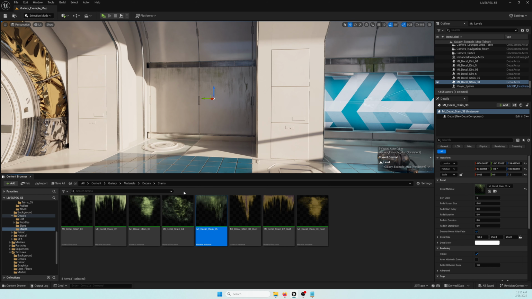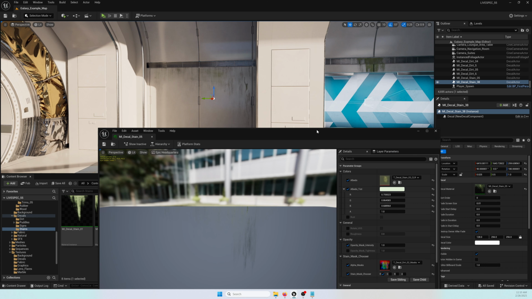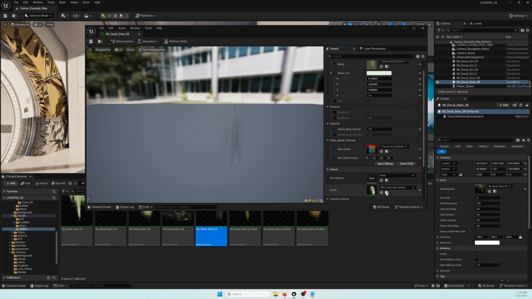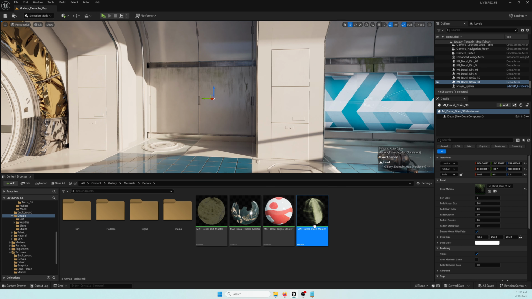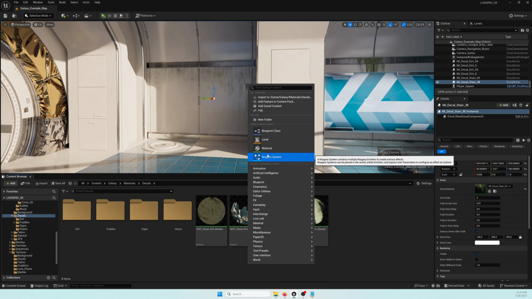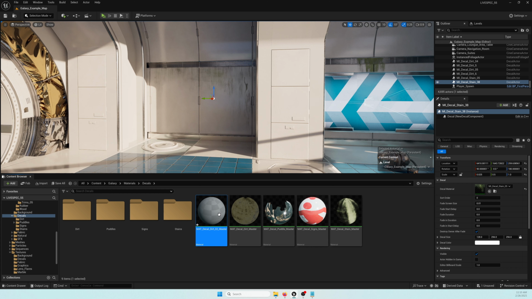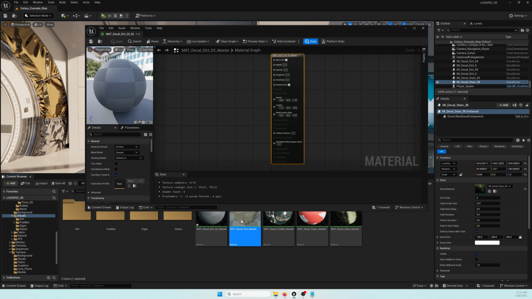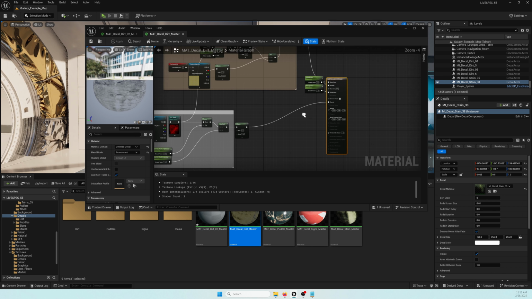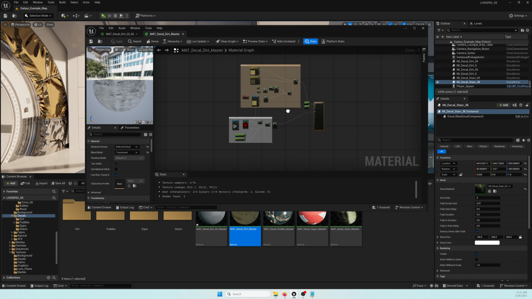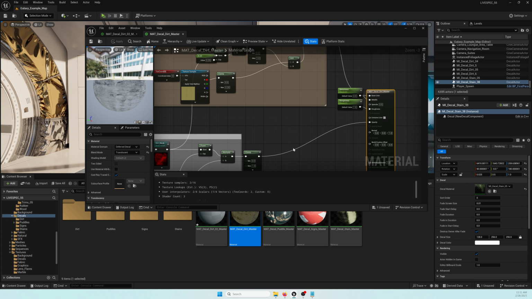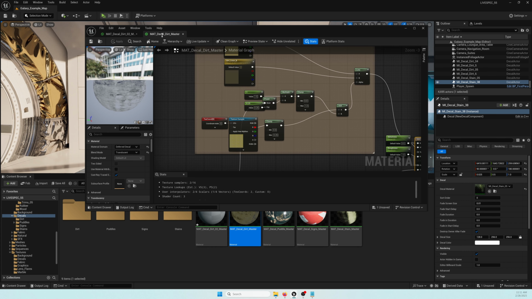So this is a material instance, and it's referencing a master material. I have one for the moss, another one for the dirt. But for the example, I'm going to create a new material. I'm going to name it Dirt 2. And I'm going to keep the original one as a reference. As you can see, it doesn't have many nodes, but we can go through the process of making it. That way you can see how it works behind the scenes.